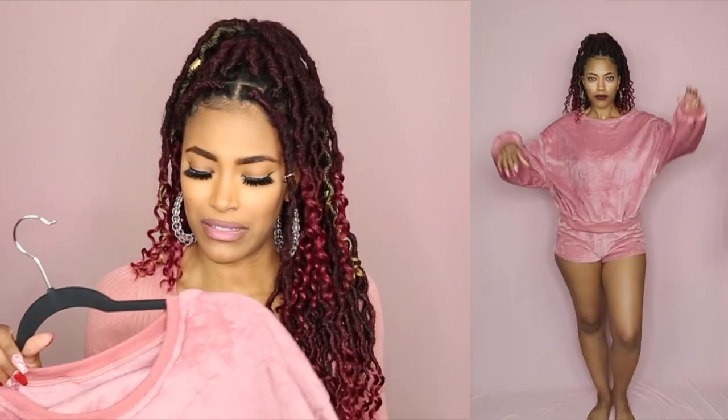I think part of it is me being smaller at the top and bigger at the bottom, but I also think part of it is just nostalgic, like thinking back to when I was a young girl running around in my t-shirt and my panties, you know, after waking up, because that's what I slept in. This is perfect for me to just lounge around the house, especially when it's really cold outside. Throw a blanket across my legs if I need to, whip it off if I don't need it. It's so soft, y'all. It's so soft and so comfortable. I love it. And then the color is just so cute.